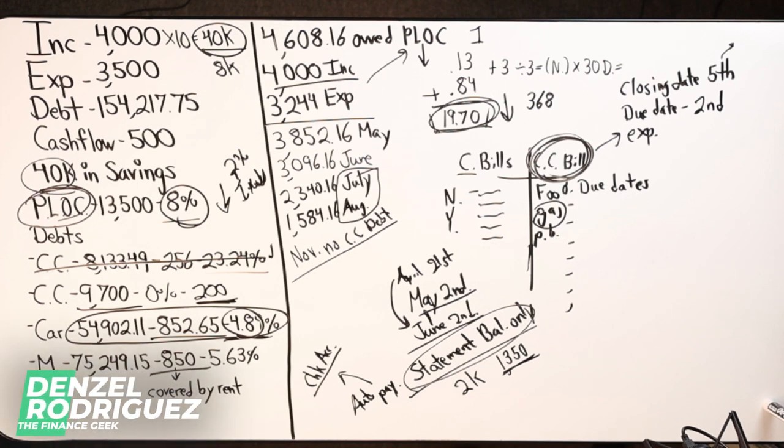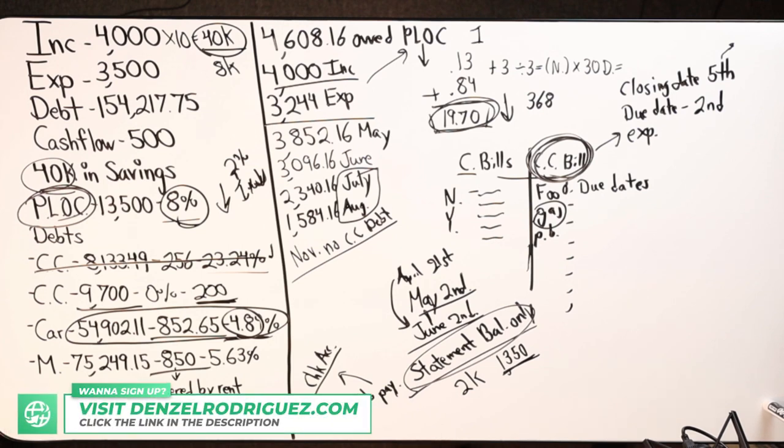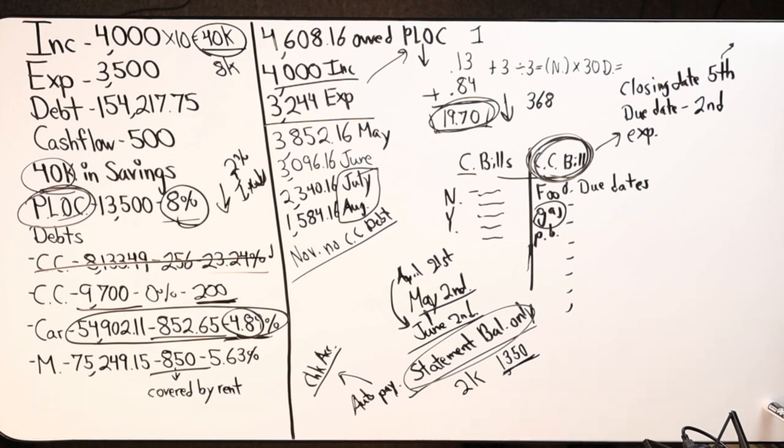Basically, all my bills are going to go to the credit card. As long as I set up all the bills that I can pay with the credit card, I will do it. The date that comes in doesn't matter as long as I pay the credit card by the second and I start using it again after the fifth.